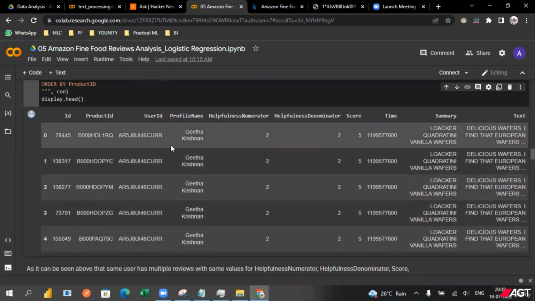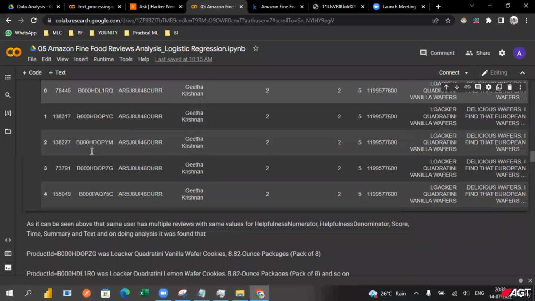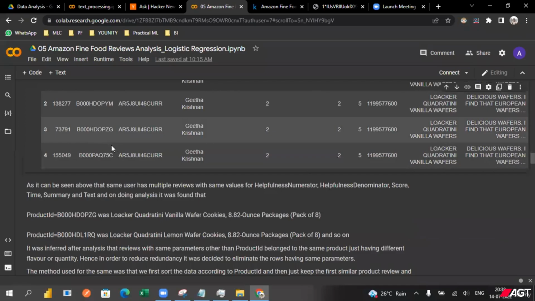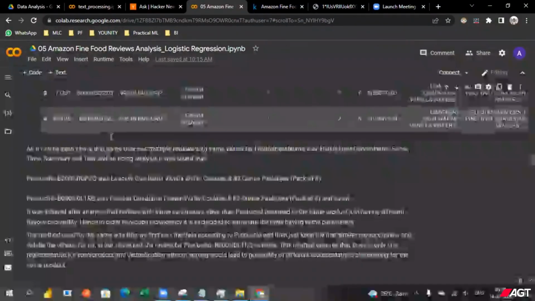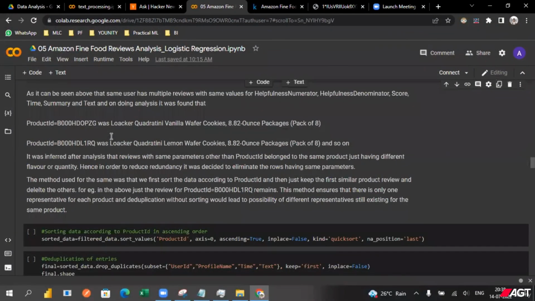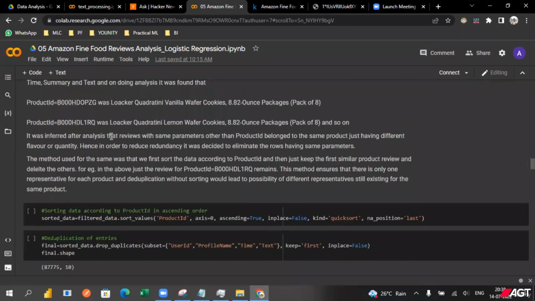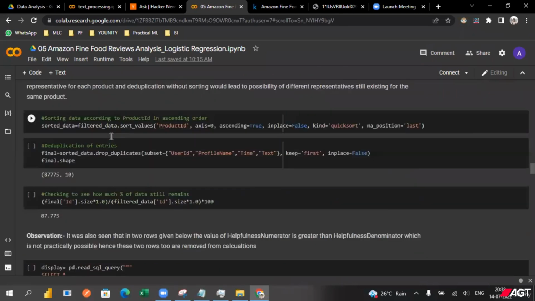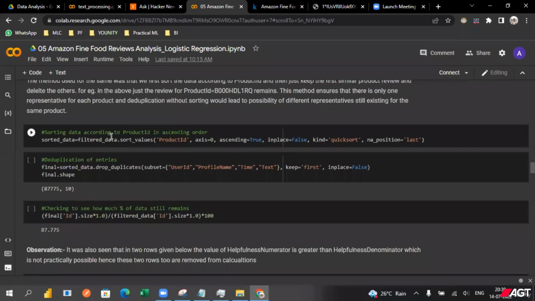These are some of the products they purchased, with some text they also gave. So what will happen if I remove some of the duplicates like that, it will do some data leakage for me, right? At the time you had some unique product ID, you don't want to sit idle dropping the duplicates. So it does not make sense at all.